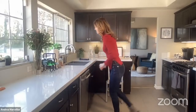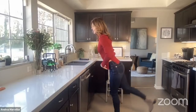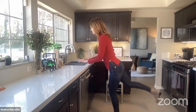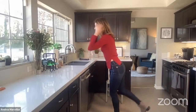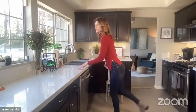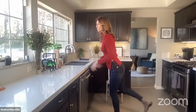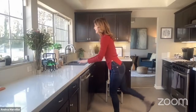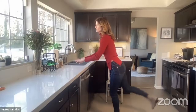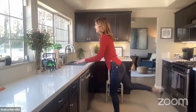Trying for 20 here, ready? So balance if you can, find it. Shoulders back and down, your abs are deep, the knee is slightly bent, we're lifting and lowering. The knee is pointing to the floor. Good, breathe. Especially if you're a runner or you work out, it's really great to just take some time to work on balance, which increases core stability. Also, it helps to stretch out that hip flexor that gets so tight, whether you're a cycler or you bike or you're just sitting all day.